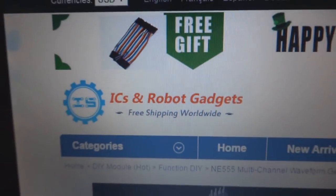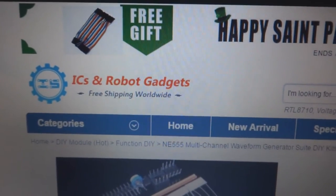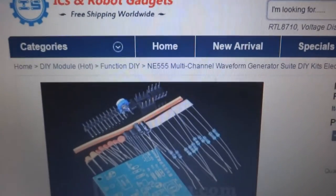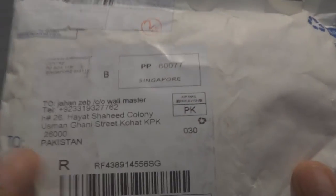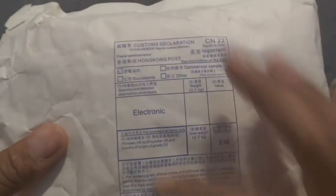The price is reasonable. We are going to make this kit, and I am going to include all the instructions for the assembly and also for the testing. This time for the post bag. You can see this is a post bag that came from China, from ICStation. They sent it to my address by Singapore Post, of course. And here they have put their marking.